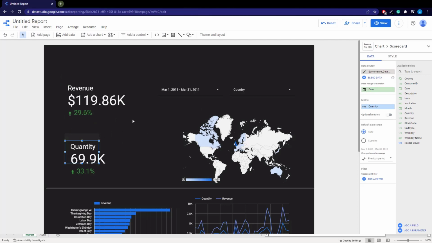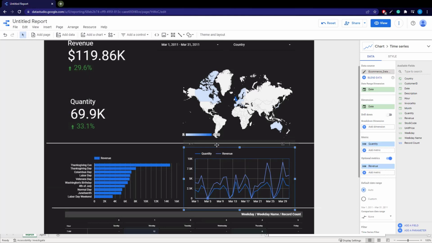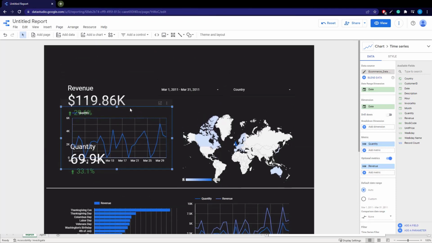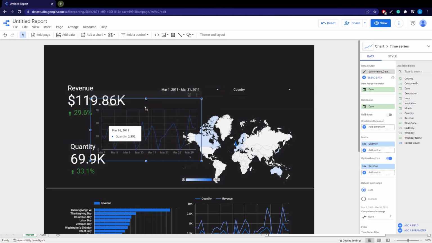And I also want to take this and create a view where I can see the line here. So I'm going to copy this and paste, so Control C and Control V. And now we can see that this is quite a lot to look at.